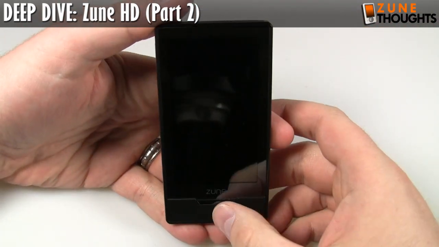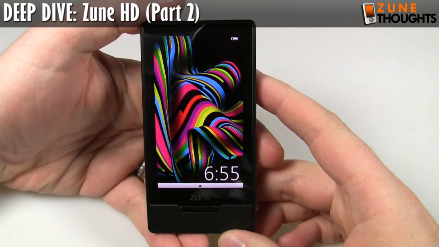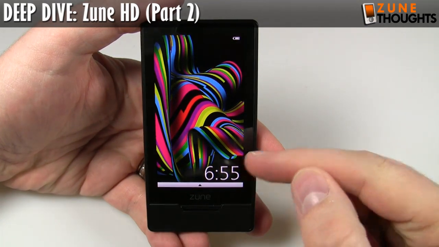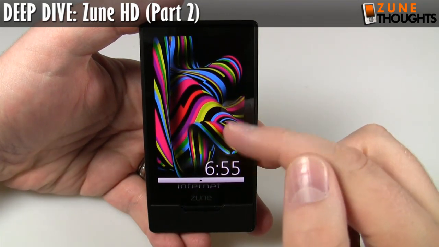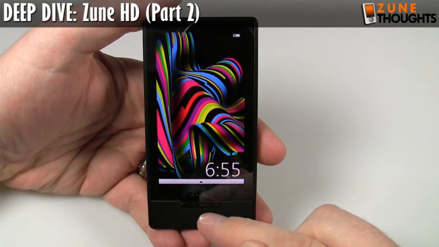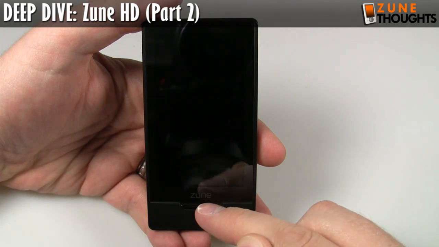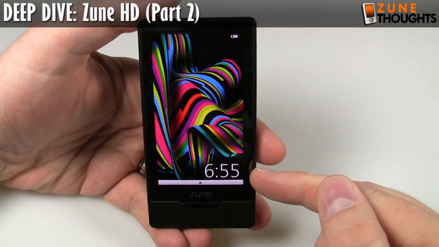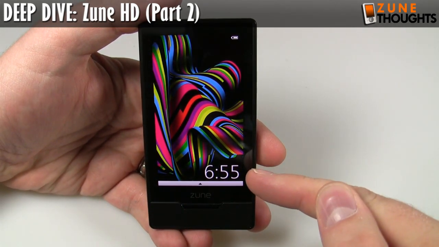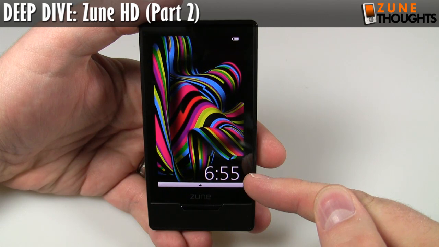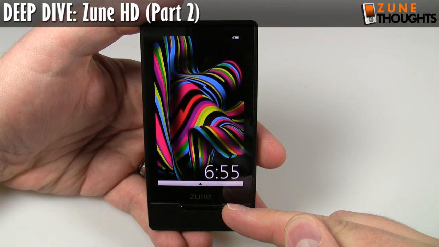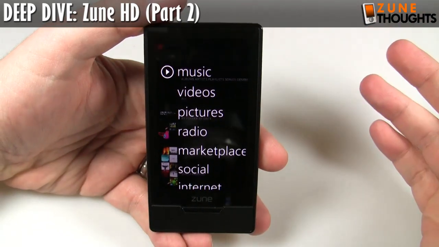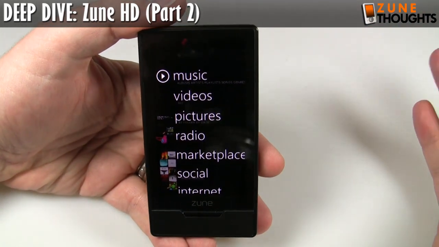So one of the things we can do now, if we press this button, this is the lock screen. The lock screen is sort of like your desktop wallpaper. And did you see that? Did you see how it bumped there for a second? So it turns off. So I'm just going to do that again. So you turn it on. I think that's supposed to be the current time, but that's not the current time, so I have to figure out what that is. But watch, see how it bumps there? So it actually tells you what to do, because to unlock it, you just simply sweep it up. So number one, really cool, love it.